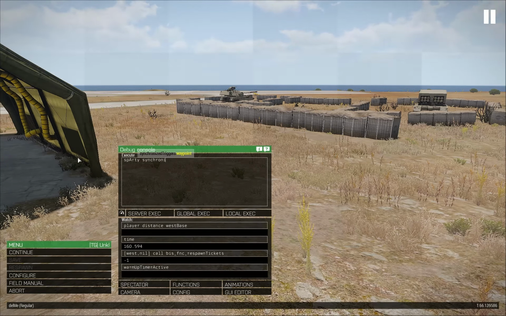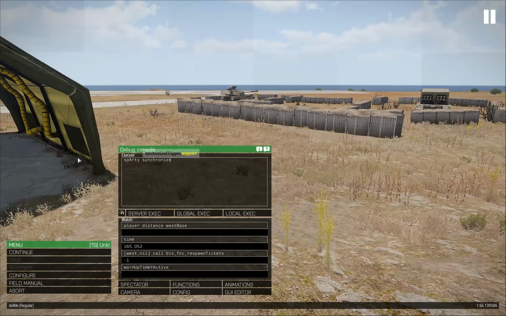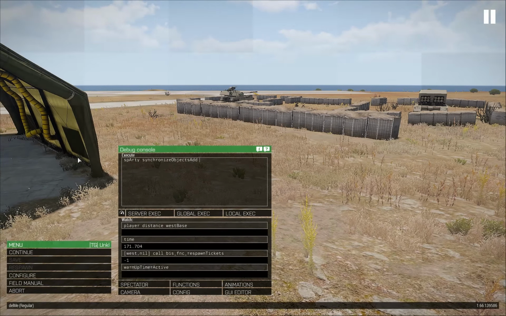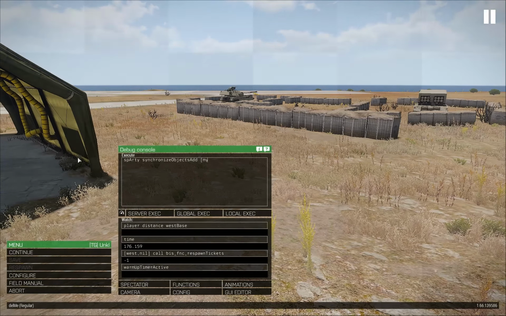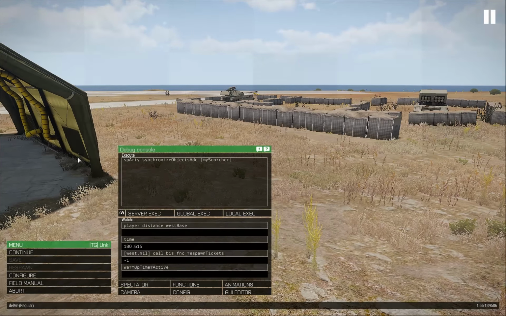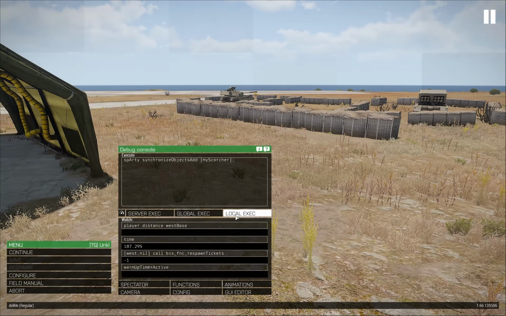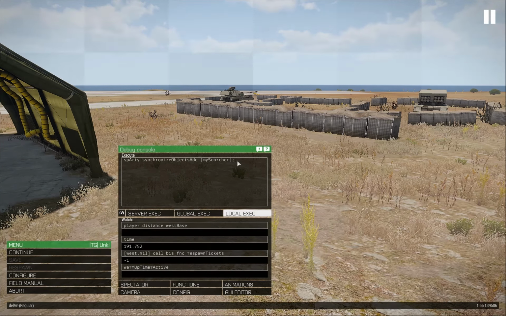synchronize objects at, and then it's an array, so it's my scorcher. That's the only object I want to add to the synchronization. Okay, you don't see anything happen, but now it actually synchronized the scorcher to the provider module.